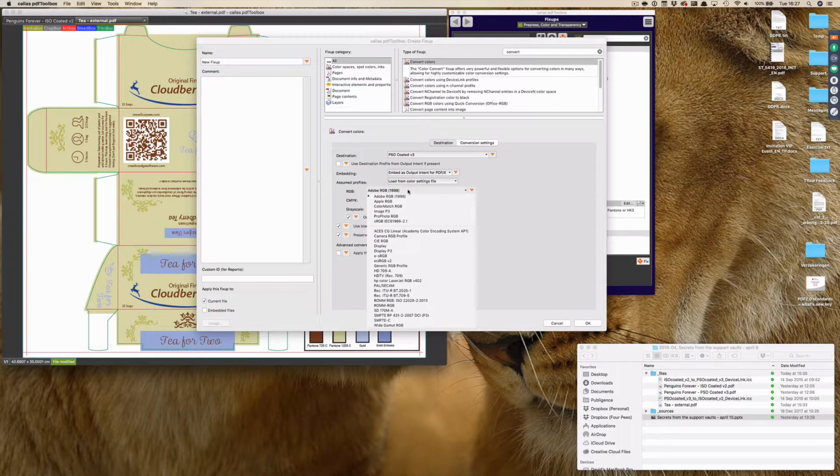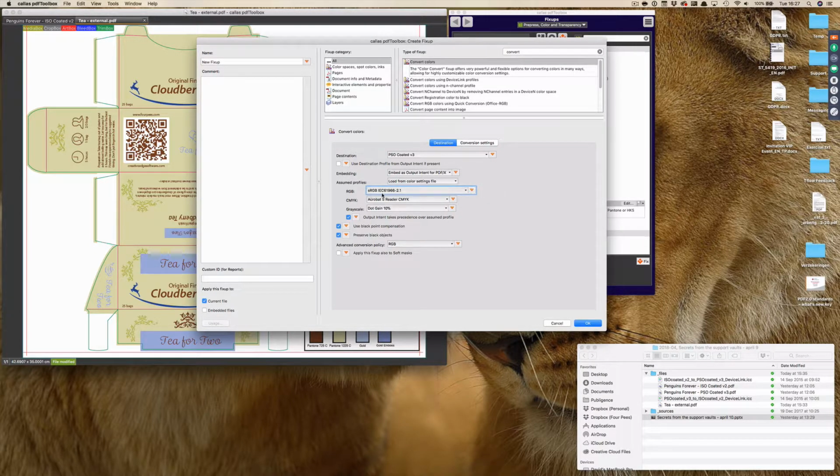Whether that makes sense or not is something else, and I would probably say that in most cases it makes more sense to specify sRGB as the assumed profile. If we don't know what RGB we're getting, we're going to assume that it is sRGB. There's two reasons I select this. The first one is that sRGB is pretty, well, you find it a lot. You run across it quite a lot, so it's not a bad guess. And the second thing is that guessing that it's sRGB, even if it's not, is probably not going to be such a bad thing in the end. So that's a safe bet for that particular profile.